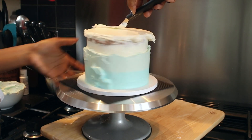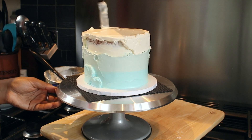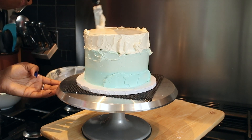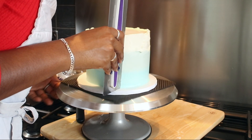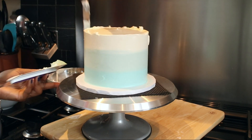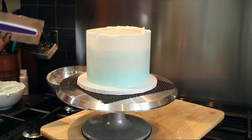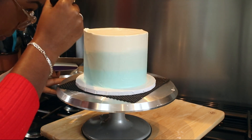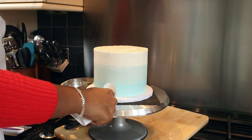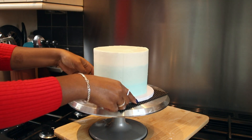Using an angled palette knife, try and create as smooth a top as possible. I like to hold it flat against the cake and let the cake turntable do most of the work — bring the white from the top down so the colours don't mix before you want them to. Then back in with my cake scraper, holding it at a 90 degree angle, running the bottom of the metal blade along the surface of the cake board so that I know it's completely flat and straight. Make any touch-ups before smoothing over again. I like to get really close to the cake and look across it at eye level to make sure I'm flattening the top edge. Fold a piece of tissue paper around your finger for the most control and just wipe off any excess icing on your cake board.